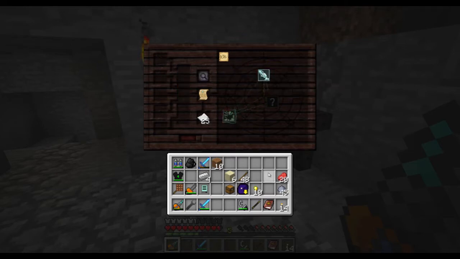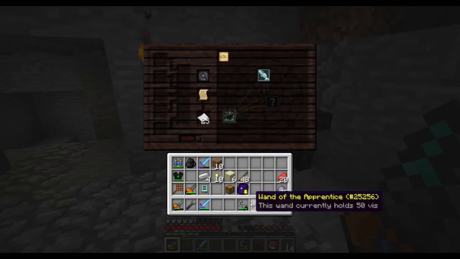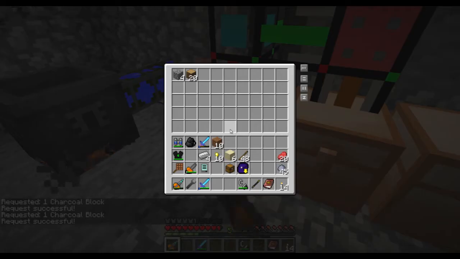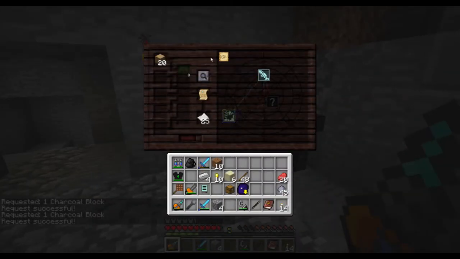We need potentia. Power! There is none of that in there. Alimentum. Let's grab a bunch of charcoal. Let's actually grab a block or two. Where is that part of it? No.